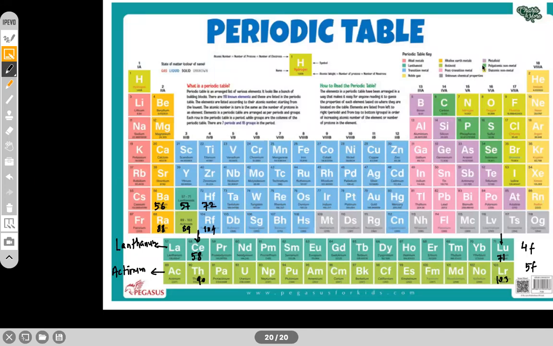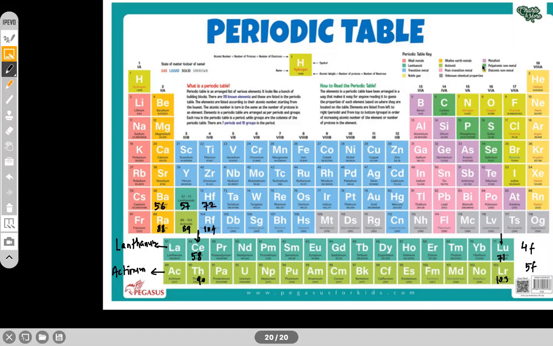Okay, I want you to do some revision work on this periodic table, whatever I have discussed today. If you have the periodic table with you, fine. Otherwise, you can easily get it online. Google it, open it, and check. All these things are very important. If you have a better understanding of the periodic table, it's easy to understand this chapter, and it helps in all of chemistry.